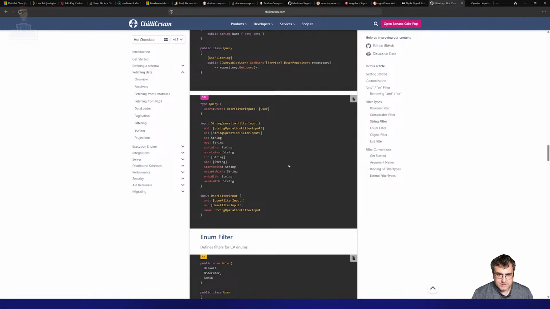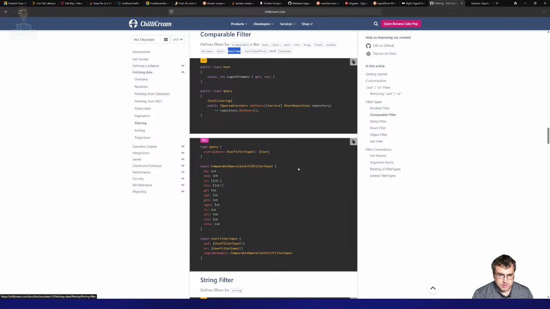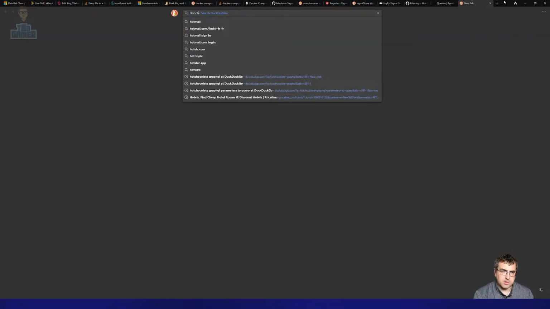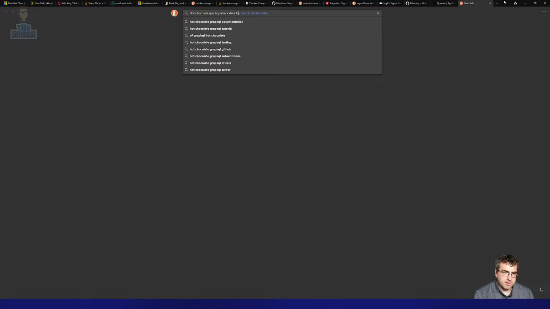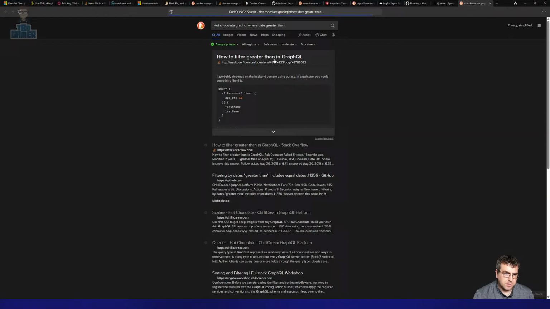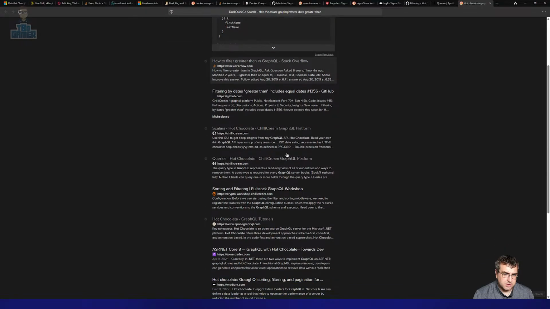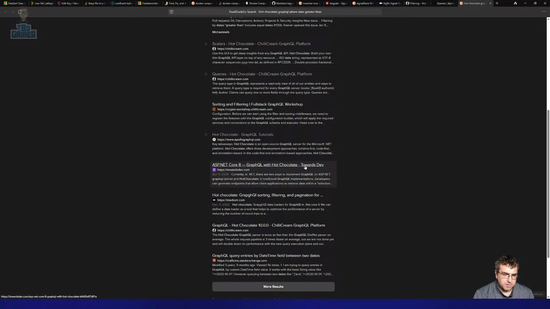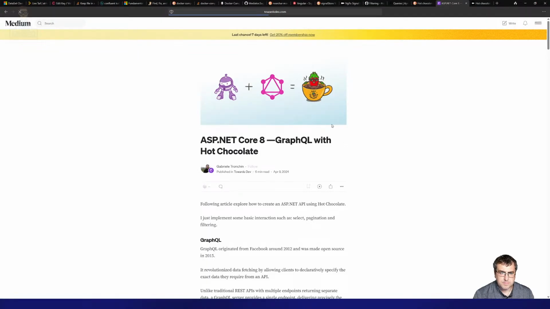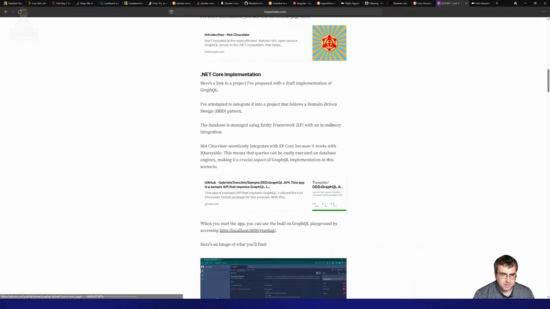String comparable. So greater than, Hot Chocolate GraphQL where date greater than. Scales queries. Chocolate.